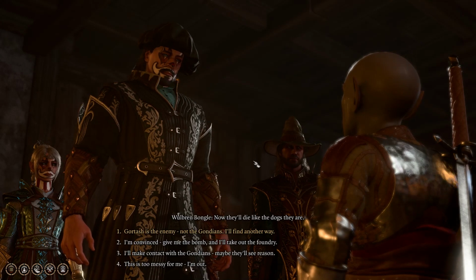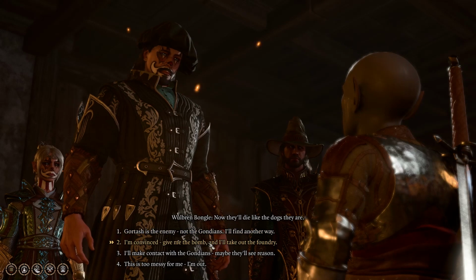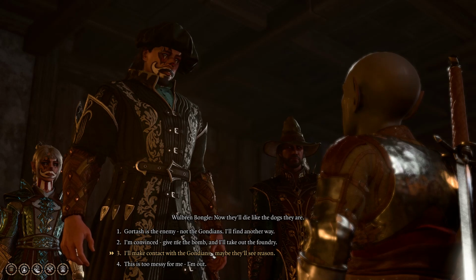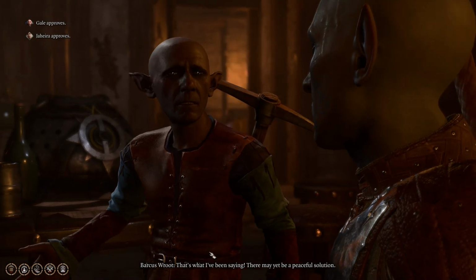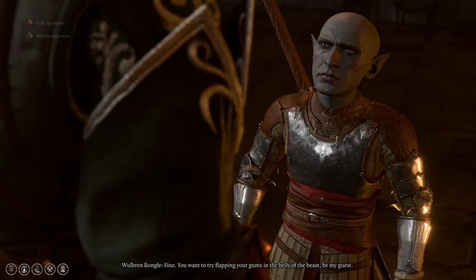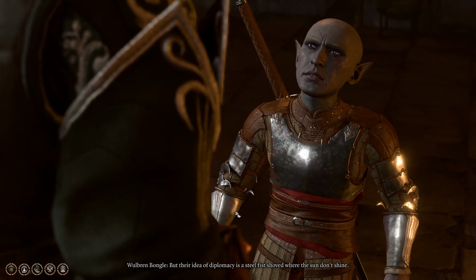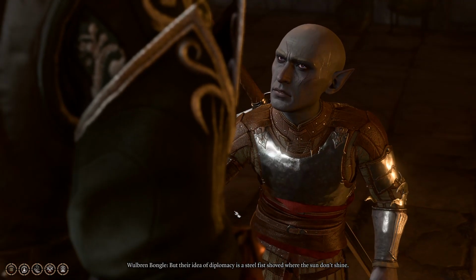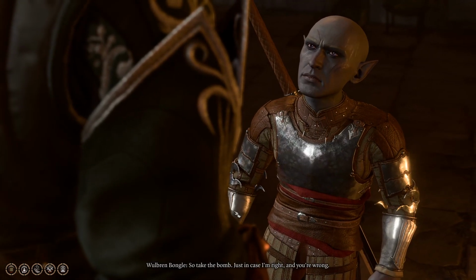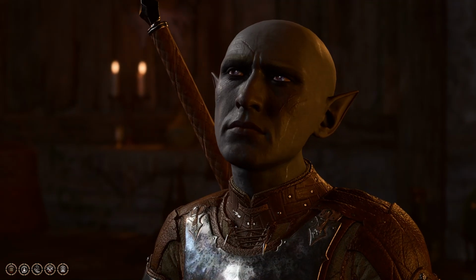You know, I could take the bomb, but there's no reason I have to use it. I'll make contact with the Gondians, maybe they'll see reason. That's what I've been saying. There may yet be a peaceful solution. Fine. You want to try flapping your gums in the belly of the beast? Be my guest. But their idea of diplomacy is a steel fist shoved where the sun don't shine. So take the bomb. Just in case I'm right and you're wrong.